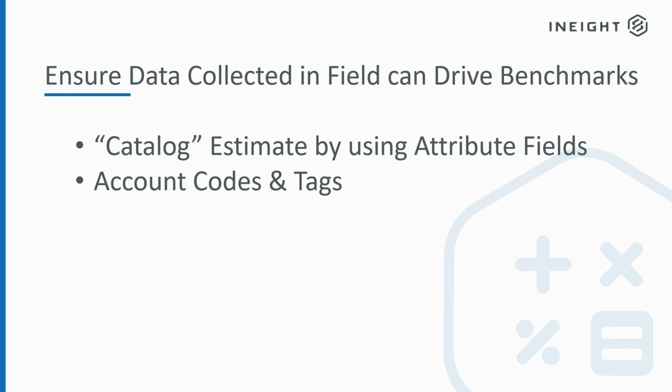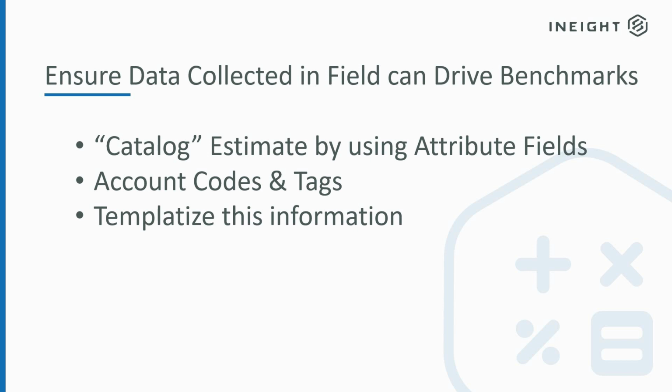The native names of these fields within our tools are typically account codes and tags. Tags are a way to label and organize things that we can use to subtotal and easily sift through an estimate containing many, many line items to find exactly what we're looking for. And then I think a key concept here is that this information will travel along with those work items. So since we are working hopefully in a database application, these code fields will travel with that work item, and we'll show some examples of that as well.